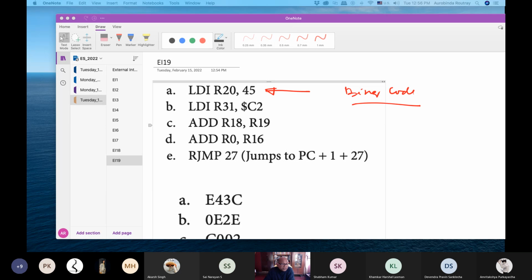LDI instruction, could you get it? I've given you already the manual, this LDI, just search for that.